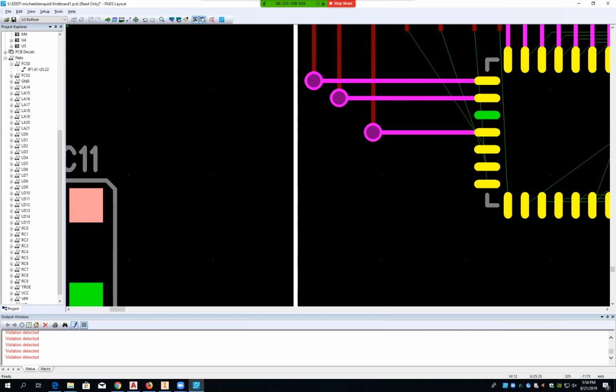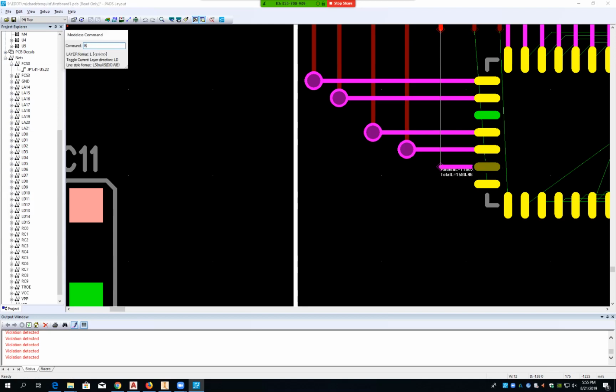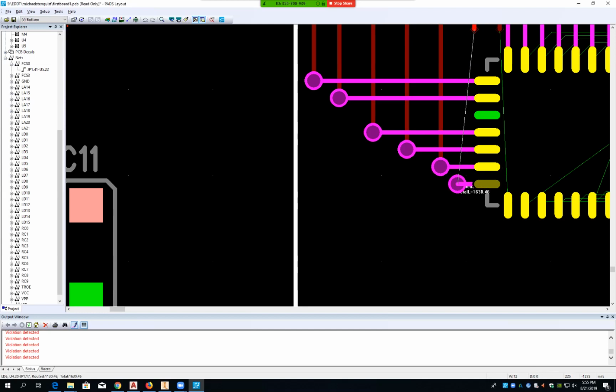So what we just did is we routed that much of the board right there, coming around there. You good with that so far? Kind of see the strategy we've been using there? So take it over, like an L6. If you click there, it'll change it to a new layer. L stands for layer, and it's whatever layer you're on, it's going to be the last layer. So click there now, L6. Okay, L6.